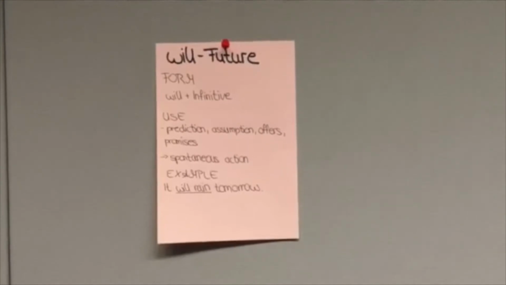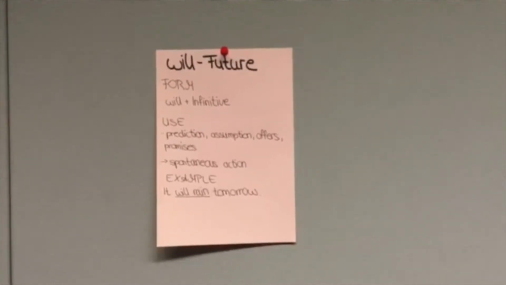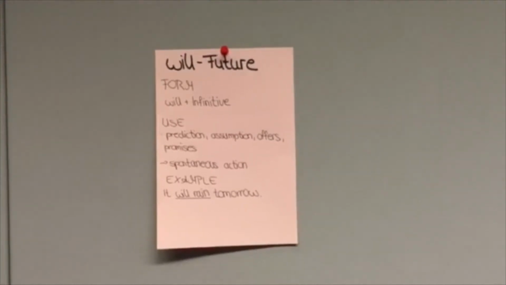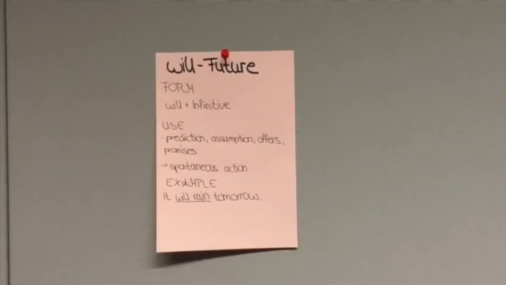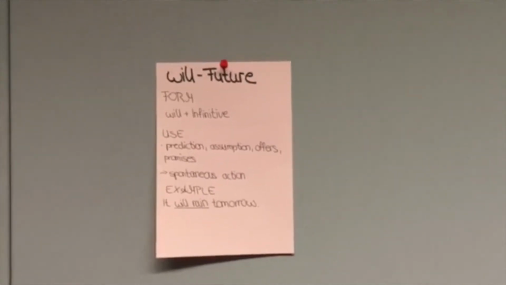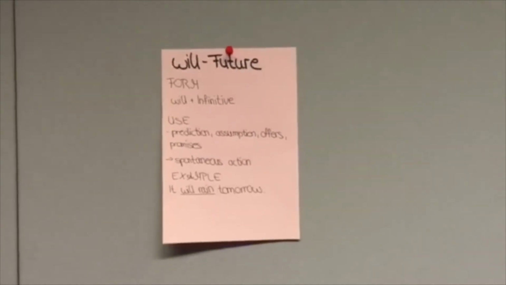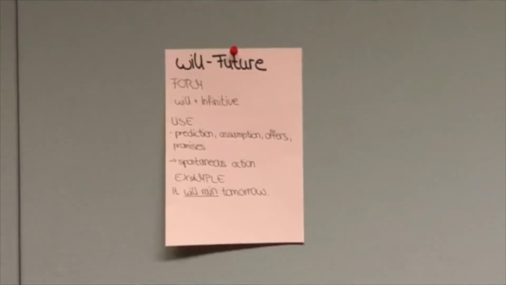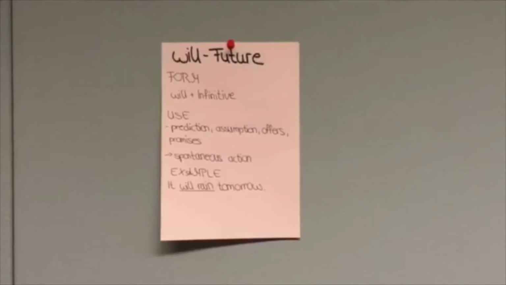Generally, the will future is used in order to express a spontaneous decision, an assumption with regard to the future, or an action in the future that cannot be influenced. To be more precise, we use will in the following circumstances. For things that we decide to do now, for example, I'll call a taxi for you, or a spontaneous decision like, wait, I will help you.